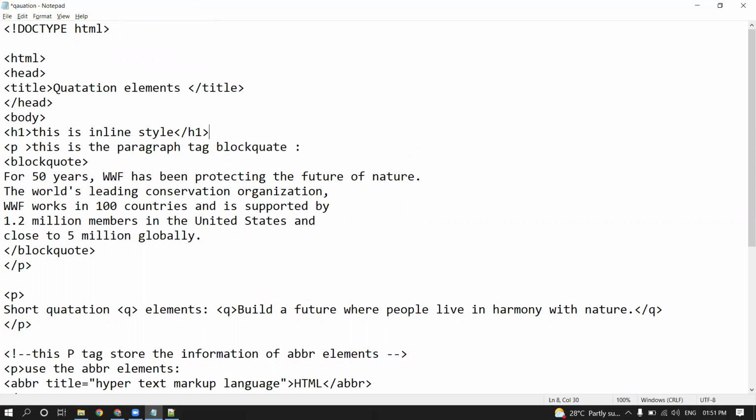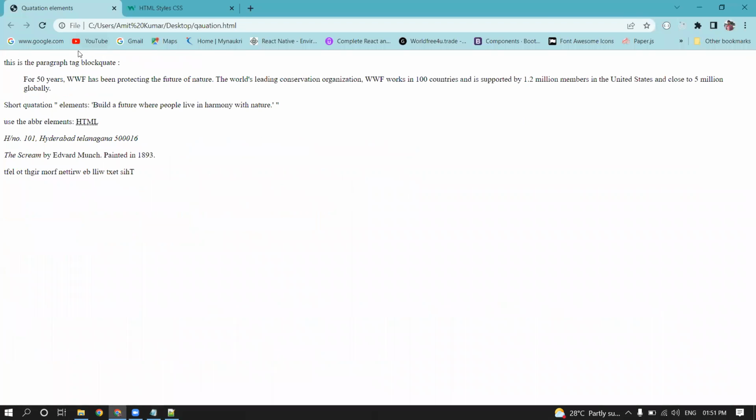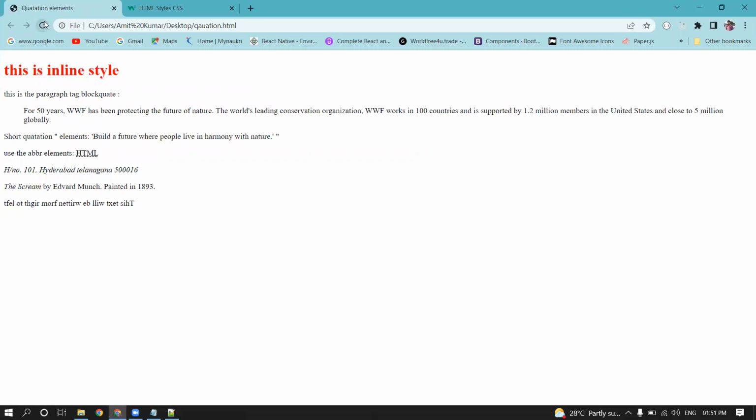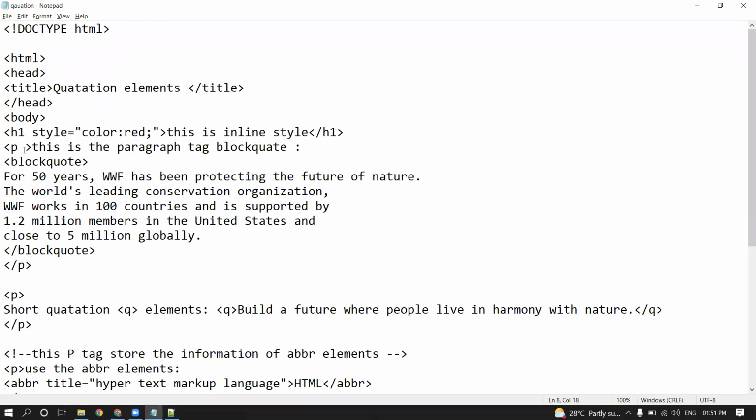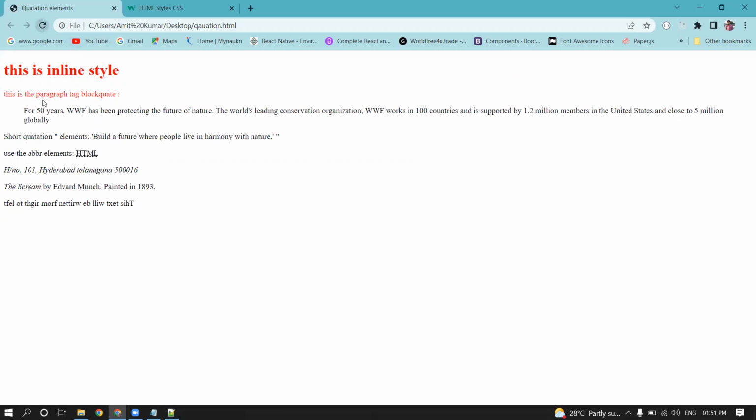Close the H1. Style color. Oh, okay, not equal to color red. See, the color is applied. If you want to apply it in the paragraph, don't use the equal to here, use the colon, and you can see this color is applied.